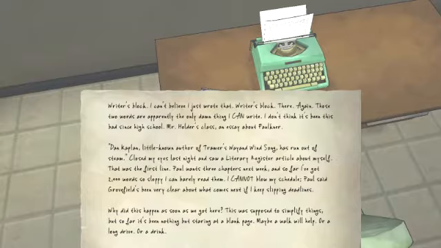Writer's block. There, again. Those two words are apparently the only damn thing I can write. I don't think it's been this bad since high school. Mr. Holder's class, an essay about Faulkner. Well, I mean, you're writing right now. Little-known author of Tramer's Way and Windsong has run out of steam. Closed my eyes last night and saw a literary register article about myself. That was the first line. Paul wants 3 chapters next week, and so far I've got 2,000 words so sloppy I can barely read them. I cannot blow my schedule. Paul said Grovefield's been very clear about what comes next if I keep slipping deadlines. Why did this happen as soon as we got here? This was supposed to simplify things, but so far it's been nothing but staring at a blank page. Maybe a walk will help, or a long drive, or a drink.